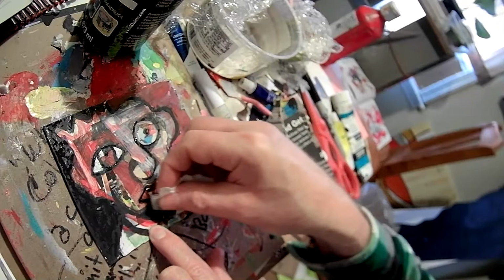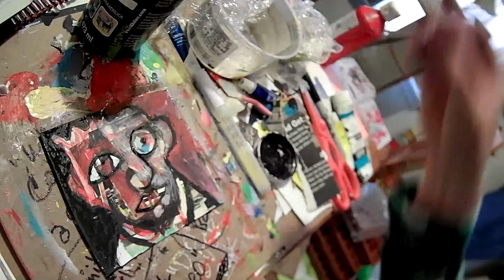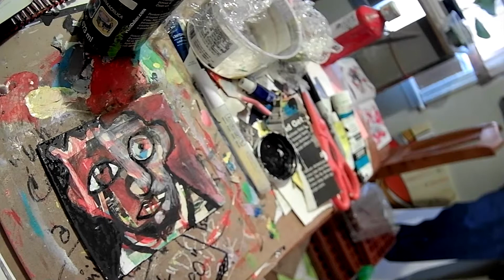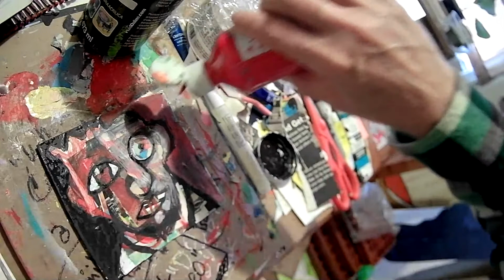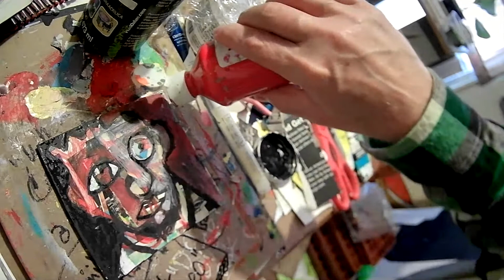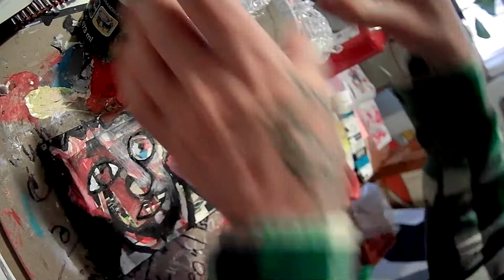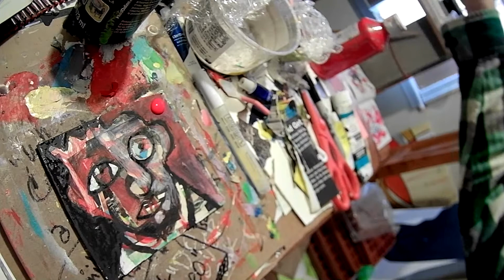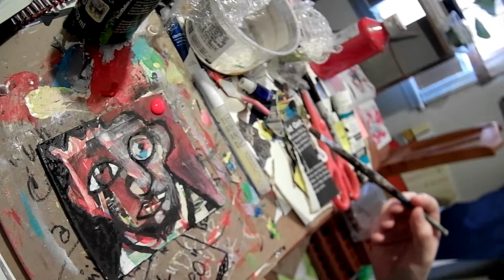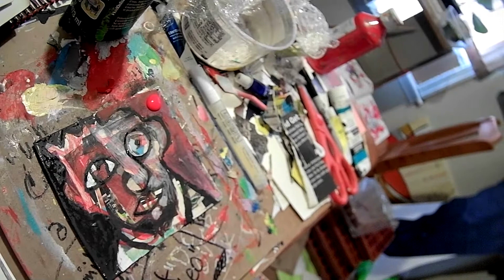Yeah. It'll dry lighter and duller anyway, but all right. I don't know. It's weird, isn't it? Is it weird enough? That's the question. Maybe. Maybe it's weird enough. Whoops. Of course I put out more paint than I wanted. It's almost impossible not to. So what am I going to do with that paint? There's a piece of cardboard.